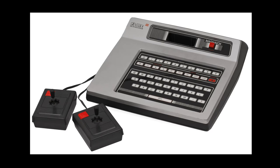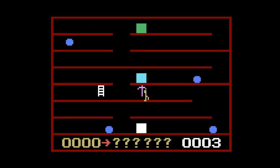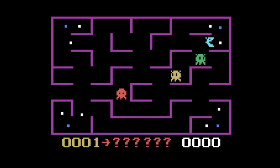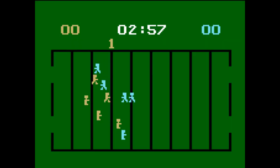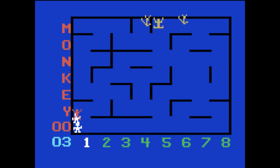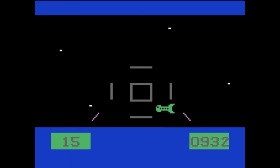The Odyssey 2 created backgrounds in an entirely different way from the other two consoles, building maze-like patterns from line segments that could be individually turned on or off. In many games, the player could use the keyboard to create a custom game layout. A good example is Monkey Shines — essentially a game of tag between one or two human players and a group of angry monkeys, where players could use the keyboard to add or remove individual monkey bars during play. The Odyssey 2 had sprites for the moving objects in the foreground, such as the monkeys and players in this game, and could also draw letters and numbers to the screen.